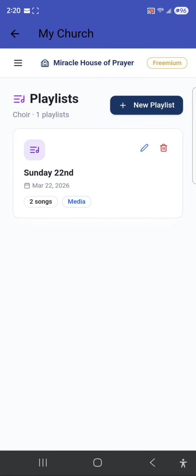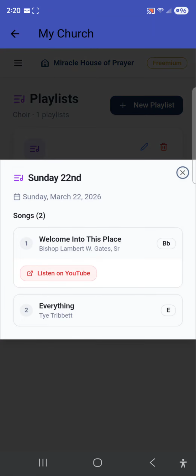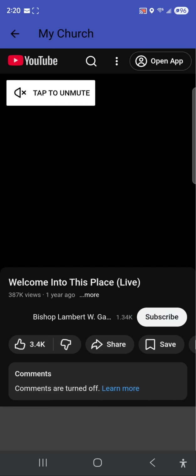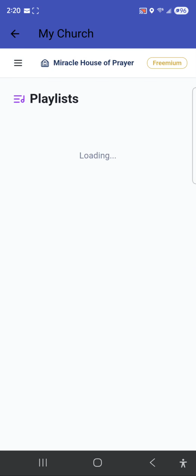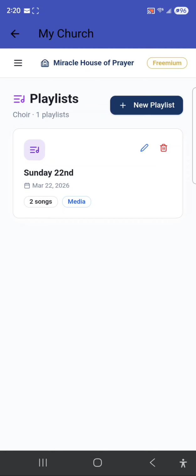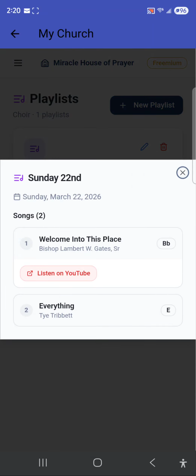Once you save it, then everybody will know, okay, these are the two songs that we're going to be singing. They can click on the YouTube link and listen to it. But then you'll be able to tell everybody, hey, look at our playlist. This is what we're going to sing on the 22nd on Sunday.